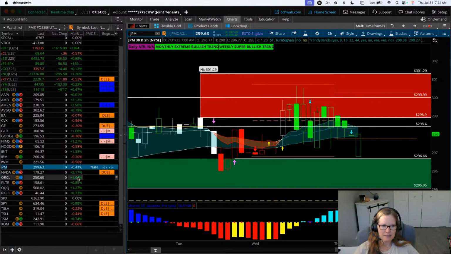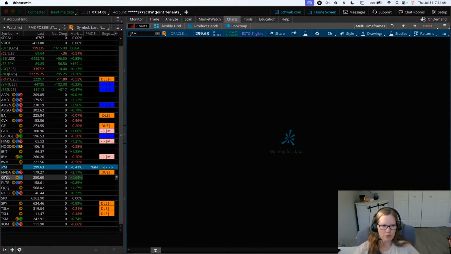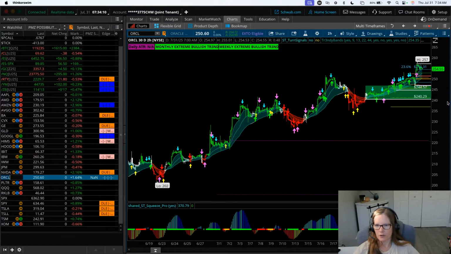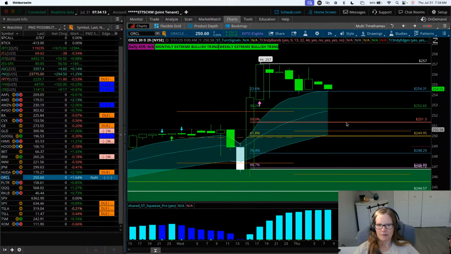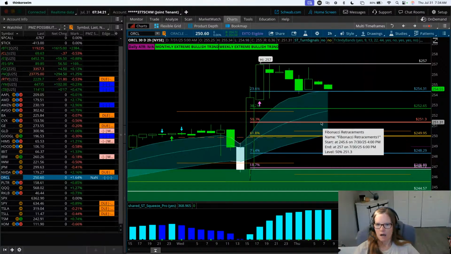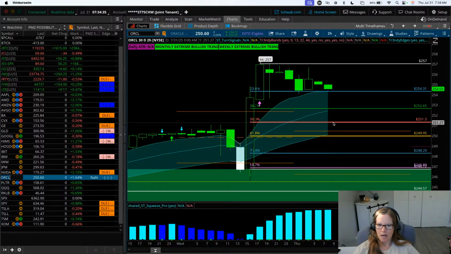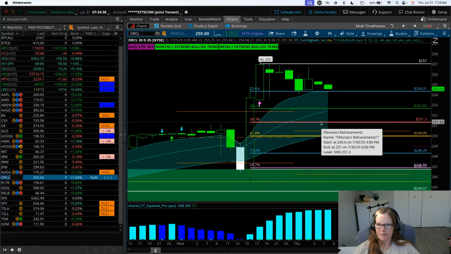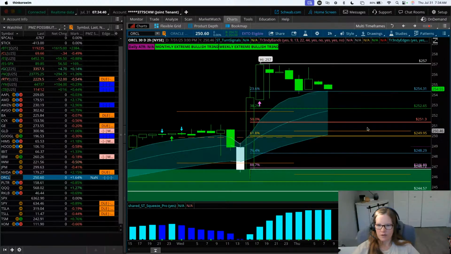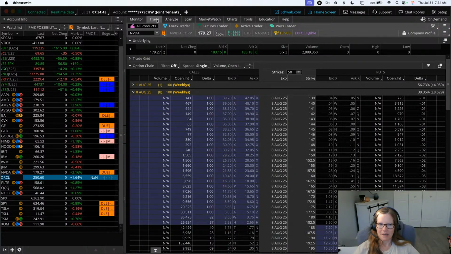All right, up next, tech name that's moving and grooving is Oracle, and it's up a good over 1.5% this morning. I'm gonna look at my levels. Could I buy the dip in the bull channel or the golden pocket? Yes. So if we go below the PMZ, it pulls into one of these zones. I mean, Oracle's on fire right now. So any kind of dip buying opportunity I get for Oracle, even if it's just for a day trade, is worth it to me. So Oracle might make my list here.